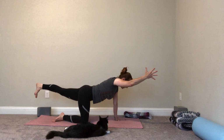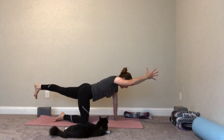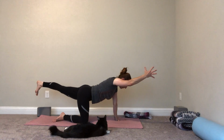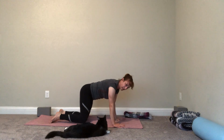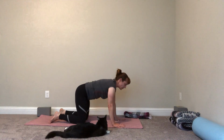Reaching in opposition here, so bringing length to our spine, belly up and in. Take a deep inhale, reach a little further. Exhale, release your hand and knee down to your mat as we take a cow and cat. Breathe in. Exhale, breathe out.